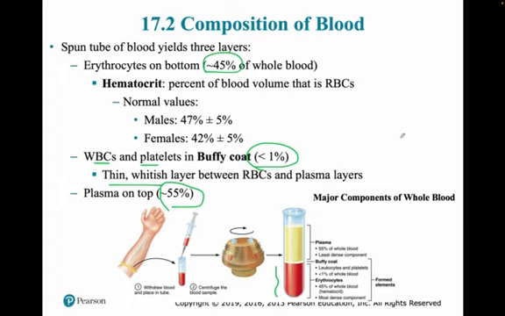Now hematocrit, you will learn more about this in lab, but hematocrit is the percent of blood volume that is RBC. So for example, for this person, we are seeing 45% of the whole blood. So this person's hematocrit is 45%. Generally, this is around the range for any adult person. It should be between 45, 46, 47. So it's basically the percentage of RBC in the whole blood volume.